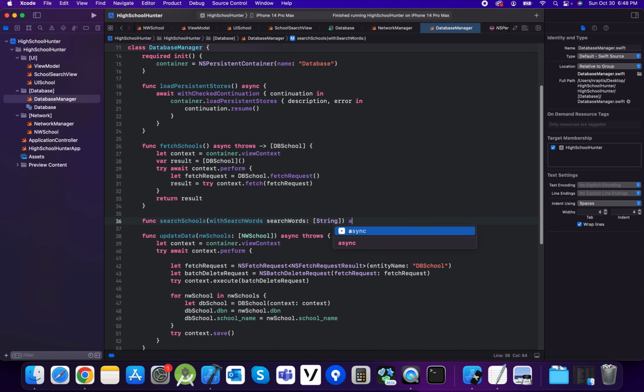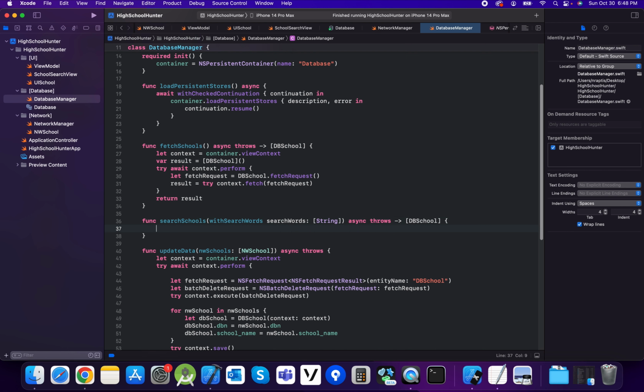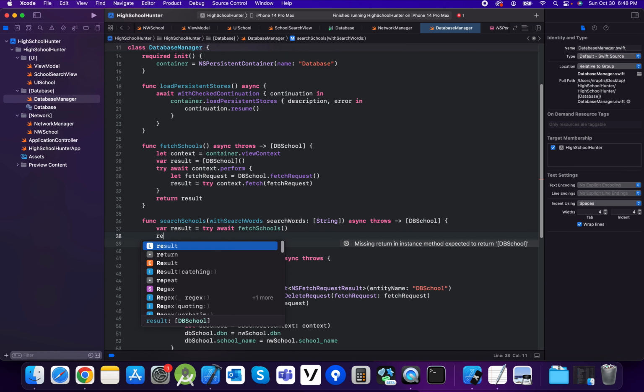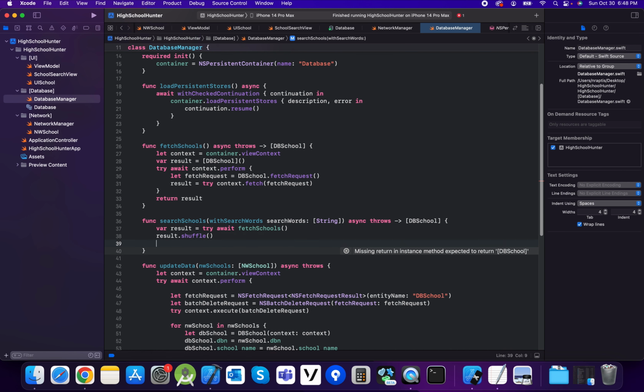And of course, this is going to be an async throws, returning an array of DBSchool. And for now, I really just want to make this mirror fetchSchools, except maybe shuffle the schools so we can see some changes as we type. So I'm just going to say var result equals try await fetchSchools, and then result.shuffle, and then return result.